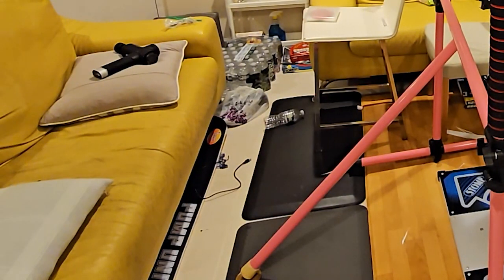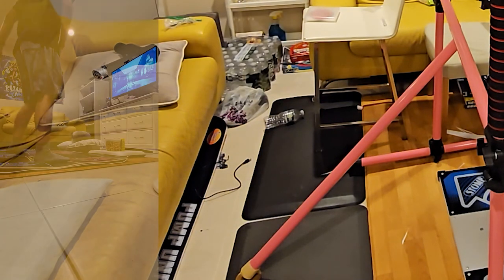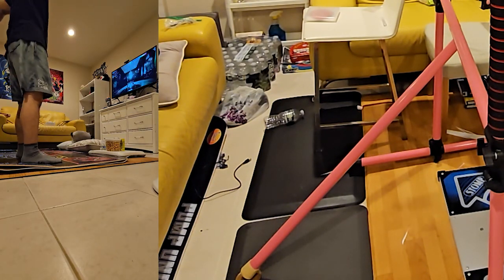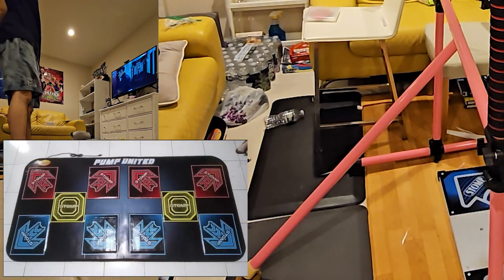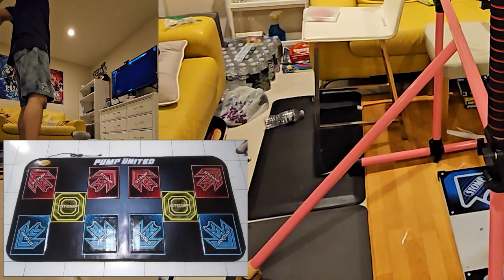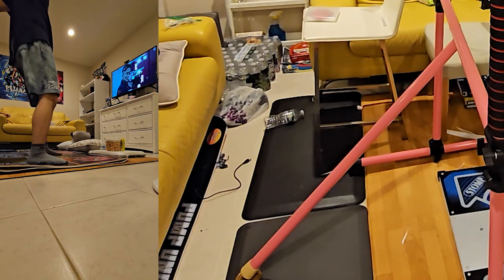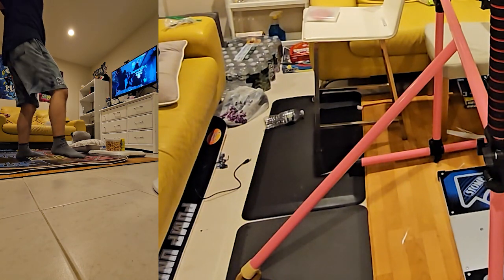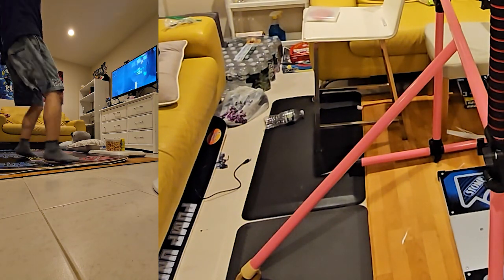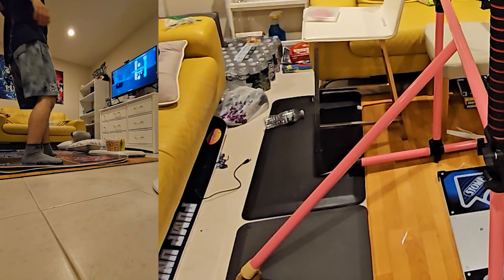The pad under the couch is the soft pad I ordered from PIU Dance Pad from Instagram. They were my second pad I purchased, and I was very surprised. Even after over a year since I first purchased it — I think it was around $125 at the time — shoutouts to them. They did give me a discount back then to make a video directly on their pads. This is not that video, but now I get to express my overall positive experience with the soft pad.